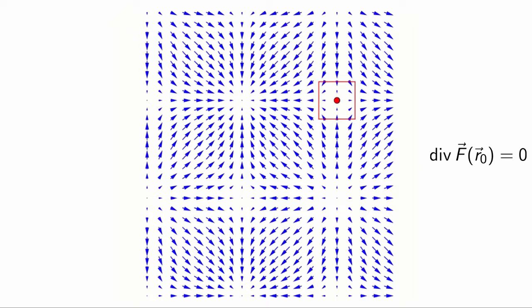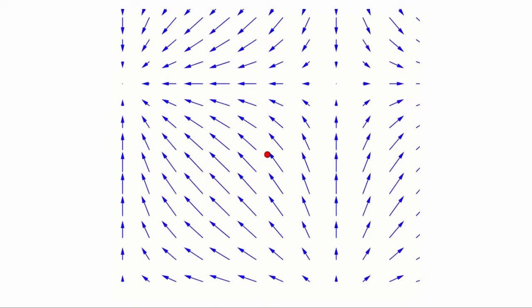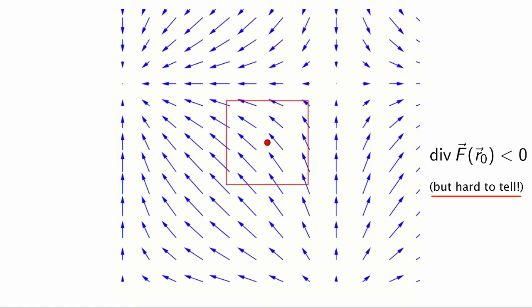Sometimes it can be hard to tell visually whether the divergence is positive, negative, or 0. For instance, at this point. The flow through the left boundary seems to be a little stronger than the flow through the right boundary, and the flow through the bottom boundary seems to be a little stronger than the flow through the top boundary. But whether the inward and outward flows cancel on average is not nearly as clear as in the other cases. At this point, the divergence is indeed 0, but moving the point just a little bit up produces a negative divergence, which is not at all clear graphically.